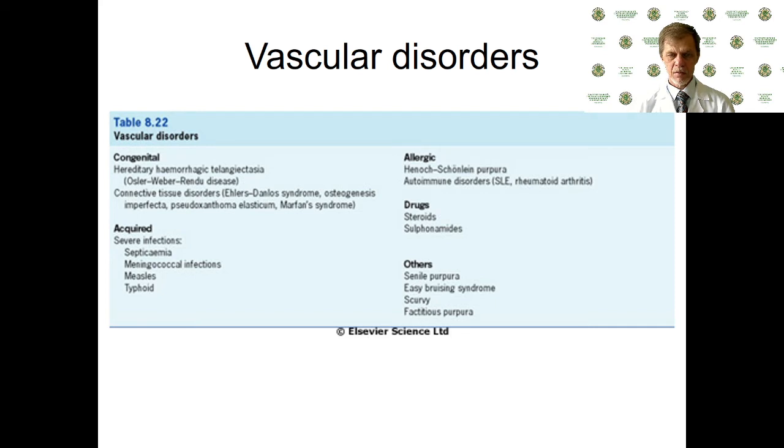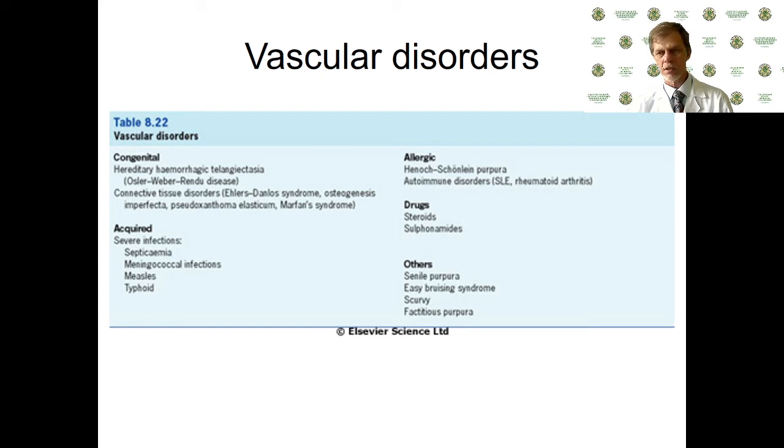What may happen with vessels? Sometimes we may see congenital problems, for example hereditary hemorrhagic telangiectasia, the so-called Osler disease. This is genetically weak vessels in some parts of the patient's body, which periodically cause bleeding. Acquired vascular disorders: for example, meningococcal infections are usually presented with petechiae. Why? Because this process causes damage of vessels and some small bleeding. That's why if you suspect meningitis, check the patient's skin, because severe headache plus petechial hemorrhages in the skin is very serious.